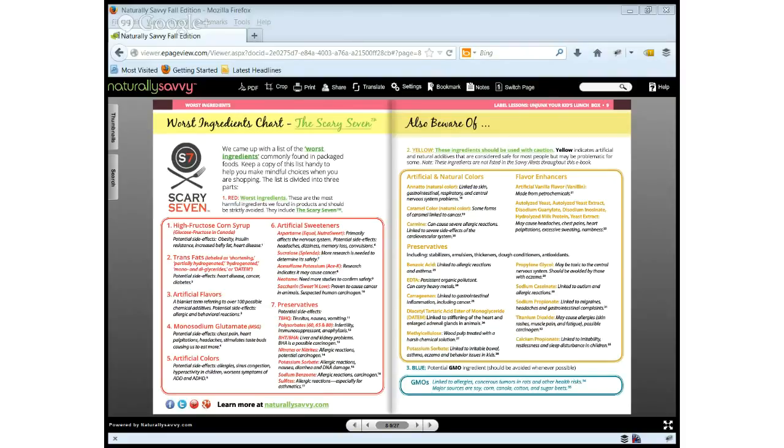So why should I care? Okay, that's a great question. The reason we want to avoid high fructose corn syrup is because it's very different than other sugars. It's the most processed type of sugar, but also it has a very high amount of fructose in it.